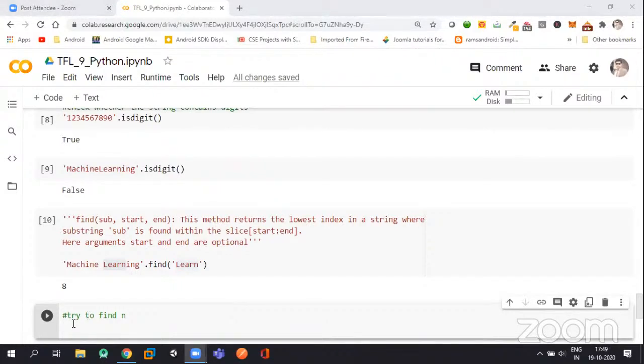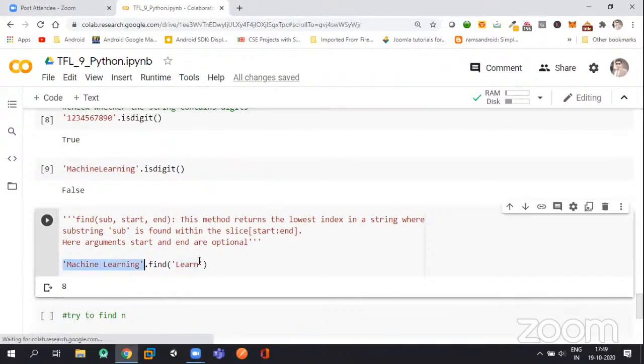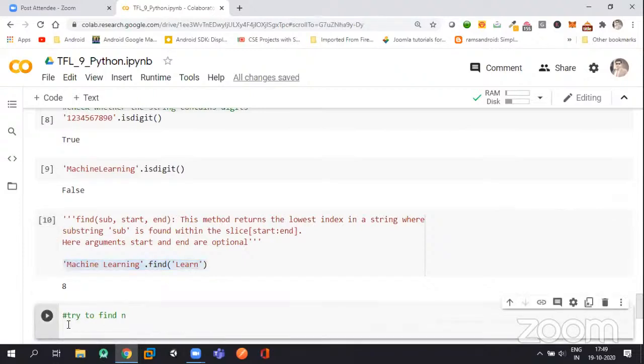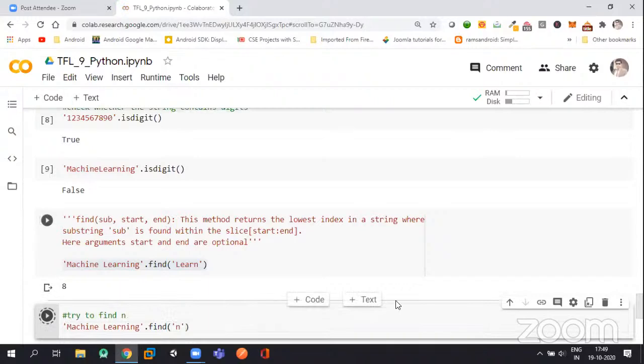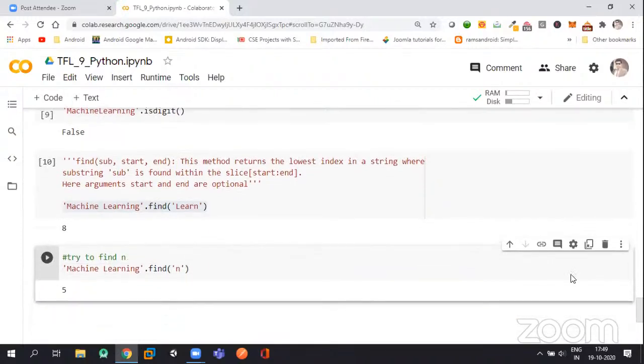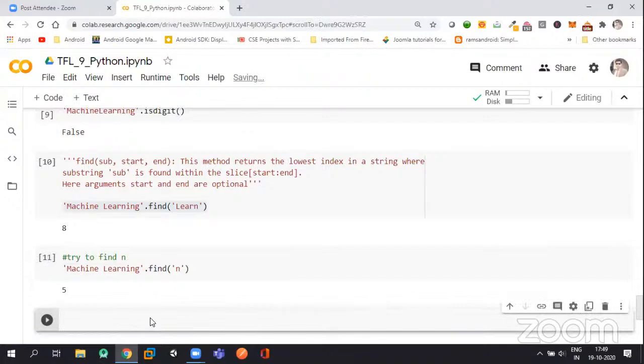So for that, I have to copy this, Control C, Control V, and just give n here. No matter what you give, when it finds the first character in that substring, it will print you the index of that particular string.